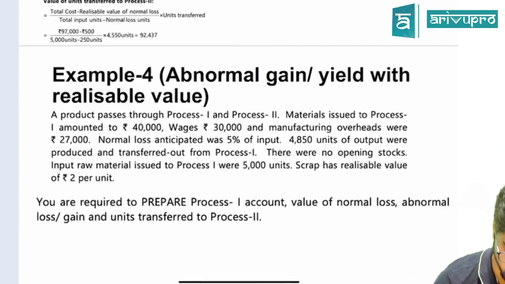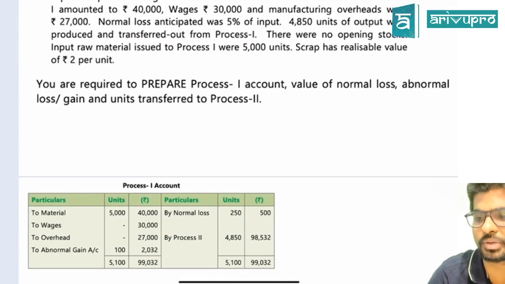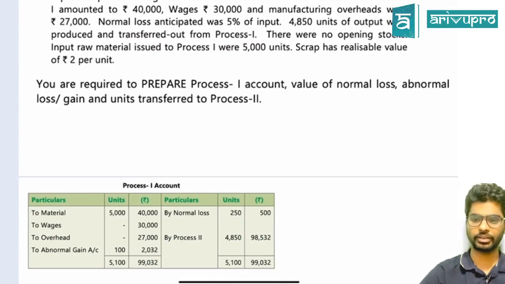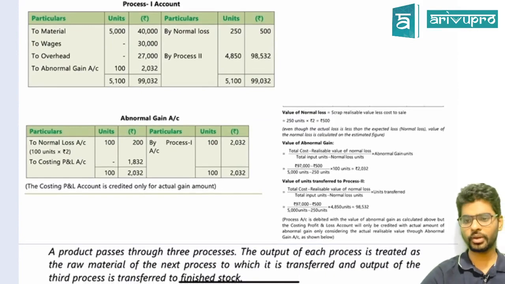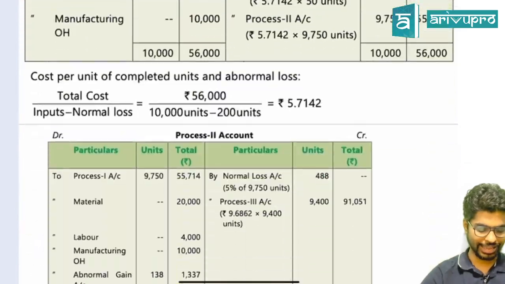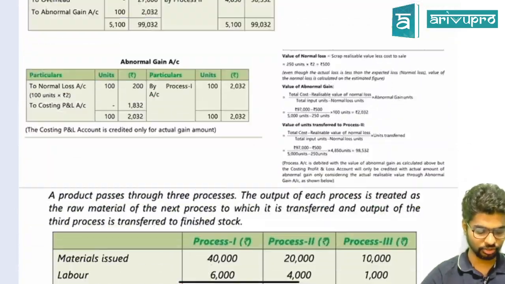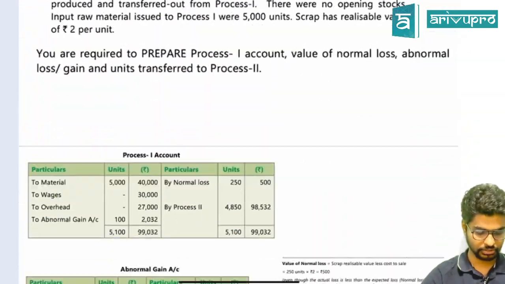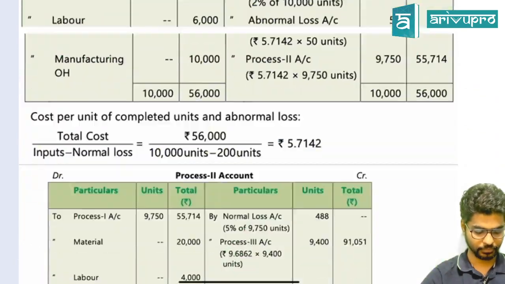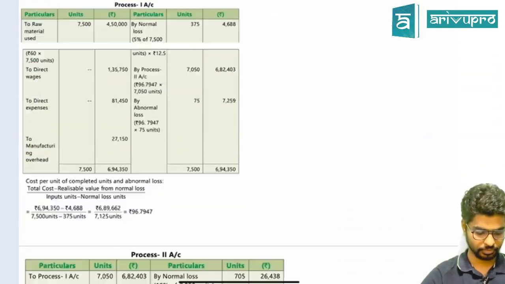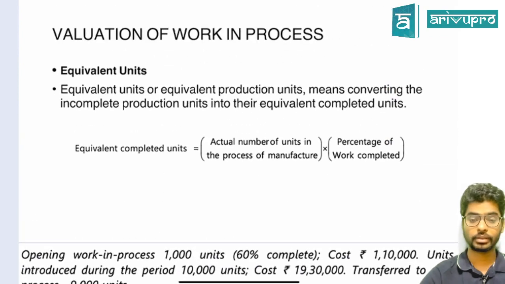The next part of the question is having a realizable value. What did I say when you have a realizable value? The abnormal gain. Any loss over and above my normal loss becomes my abnormal gain. Any of the questions you guys have a doubt on? Guys, any question with yesterday's concept? Are you extremely clear with yesterday's concept?